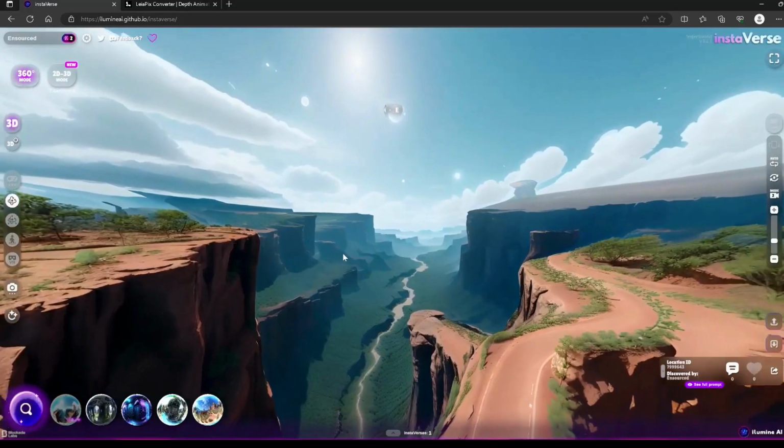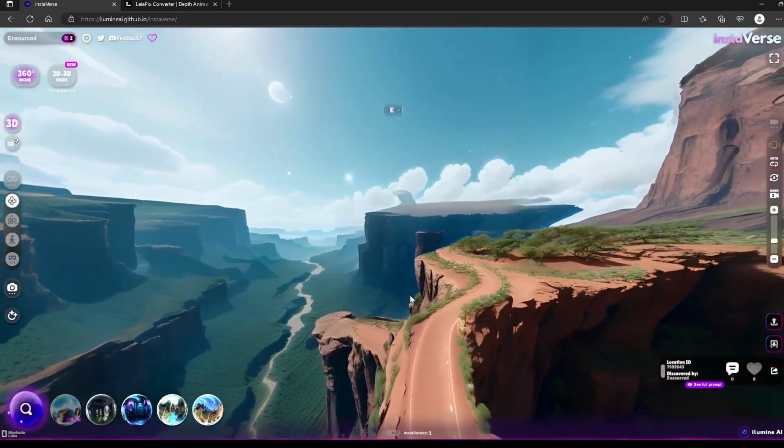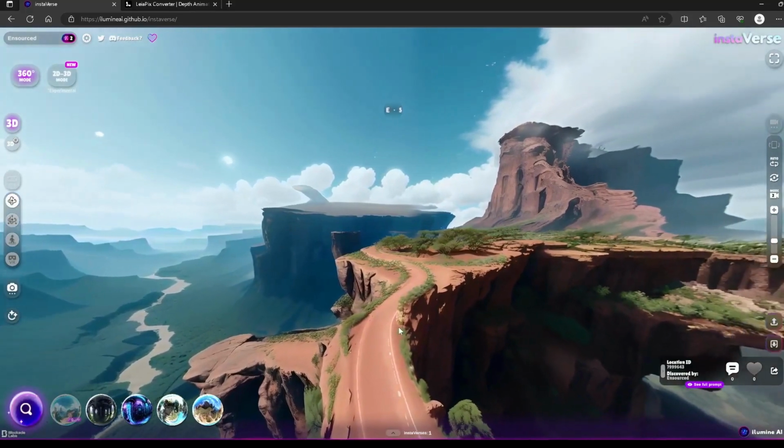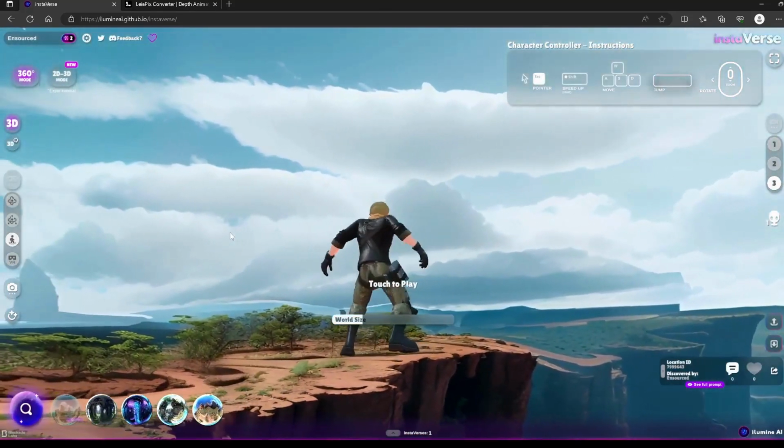And this is the world it created. So it doesn't look too alien. This looks pretty much like we're on Earth. But the cool thing with this tool is it creates these 3D worlds completely on the fly. We could drop in a character if we wanted to actually run in this world.